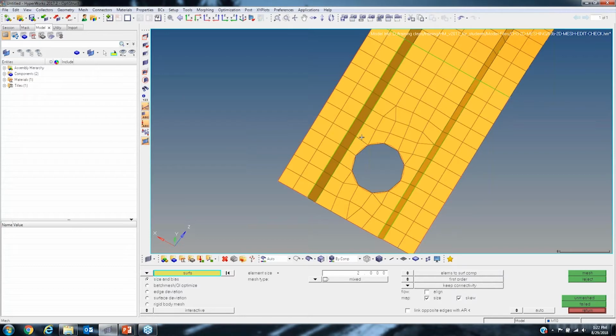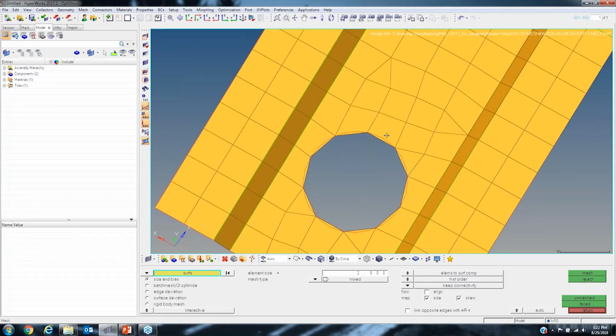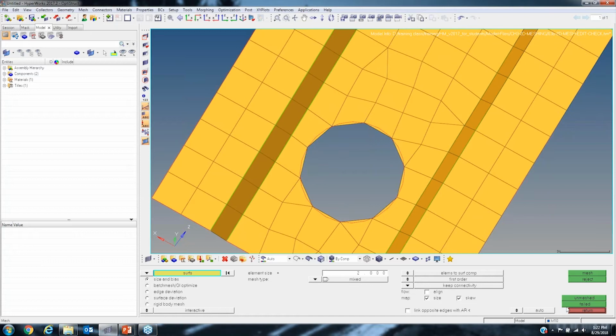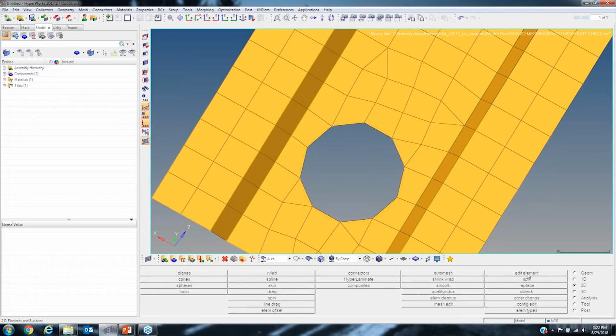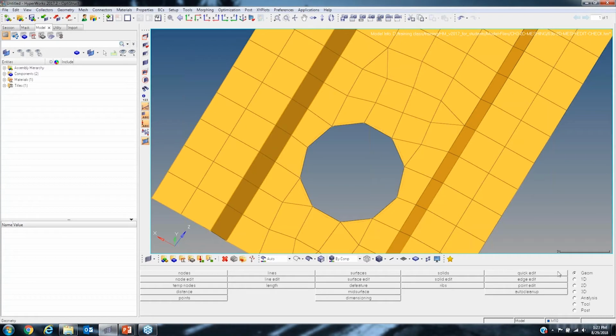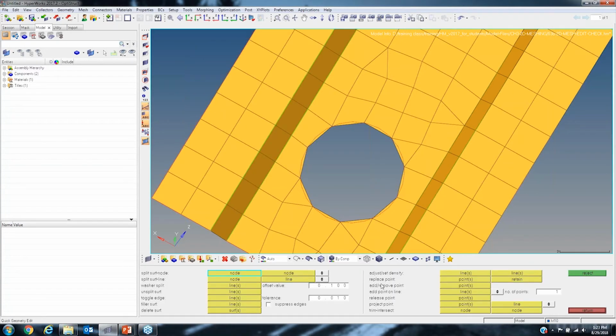So what we mean by a washer is a row of elements that follows the actual circumference of the circle here.